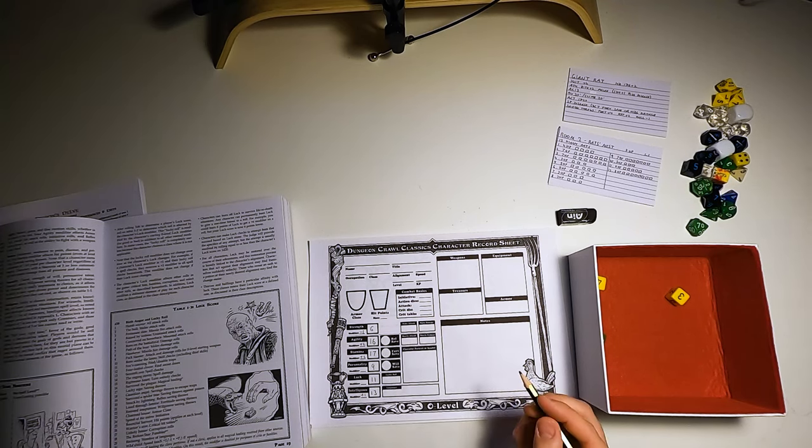He starts with a cudgel. So that's an actual weapon, like the dagger. And he starts with some stinky cheese, a torch, and some coppers as well.